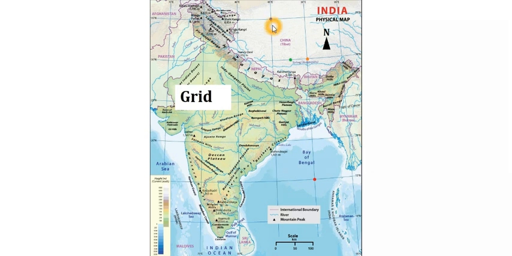Say for example, if we take this blue dot here, we can say the blue dot is located at 35 degrees north latitude and 85 degrees east, and that is the unique value of that one particular location, which is called the coordinate of that place. Again, these are basic things. Similarly, if you take this orange dot or this red dot, each and every dot has its own location. That means with the help of this grid system we can locate any place on Earth. That is what is called the grid.